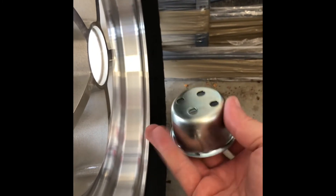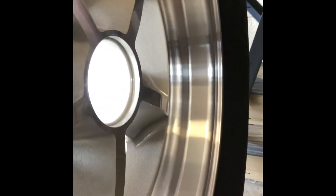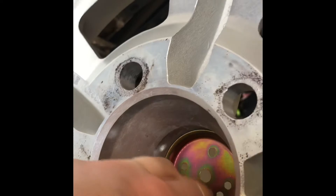A little more customization is required to get the spinners on these wheels. These are the retainers that go on the back side — the bolts go through here and bolt onto the spinners. With this wheel, for this spinner it only goes in to the first little recess, not to the notch where it's supposed to go — it's slightly too big. Scott Drake sells an adapter for center caps, and that one does go all the way up to the next recess.